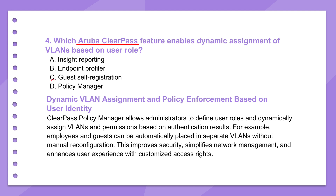Based on those policies, ClearPass tells the switch to put this user in the engineering VLAN or that one in the guest VLAN. For example, at a university: a student connects in the library, ClearPass sees they're a student and puts them in the student VLAN with access to course materials and printers. A professor connects in their office, ClearPass identifies them as faculty and puts them in the faculty VLAN with access to grade systems or research databases.